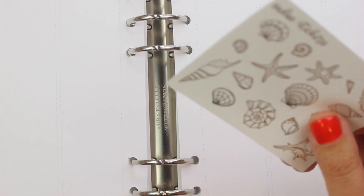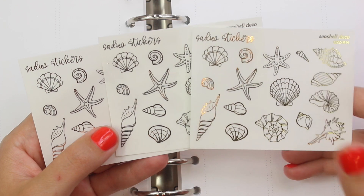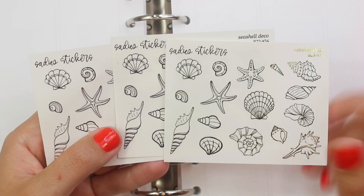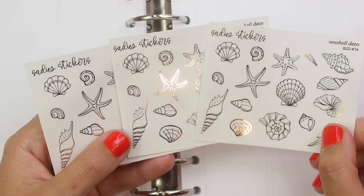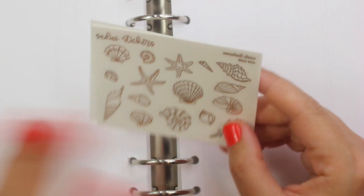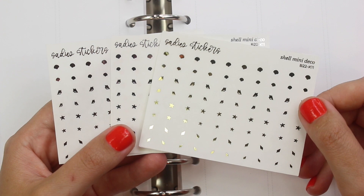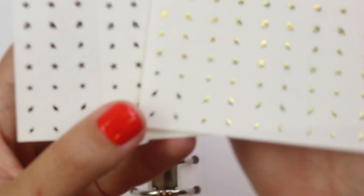I also picked up the seashell deco. Stickers like this I would have steered straight away from because they are so big and normally my style is a lot daintier. But I feel like recently I've had fun pulling bigger stickers in with florals and then layering other dainty elements around it. It's definitely a bolder look, but I still think it's really feminine. And then this is much more my usual speed — this is the shell mini deco. You can see it's absolutely tiny.